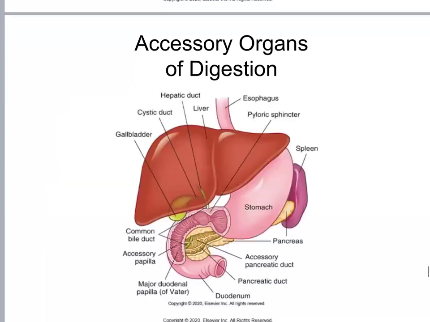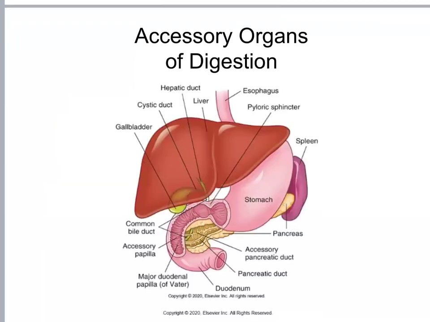Let's start with this picture that shows them listed out, and you can see that the liver is just huge. That is in the right upper quadrant of your abdomen. And you can see the gallbladder is that little organ hanging off under the liver. It's a little behind it. The pancreas kind of looks like a corn cob to me. It's located right behind the stomach. When people are having pancreatic pain, they typically have pain right behind their belly button. I'll just say that. Let's start with the liver.